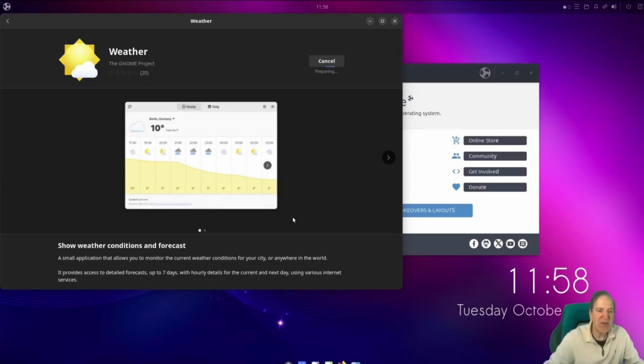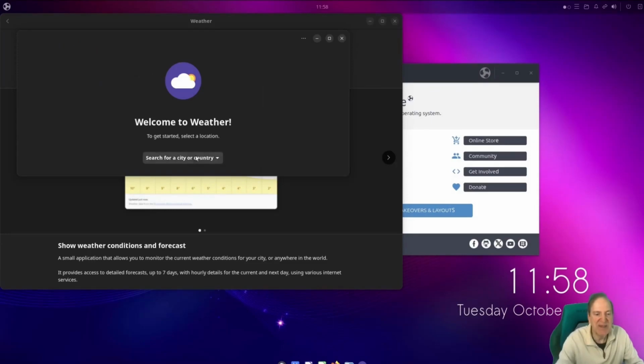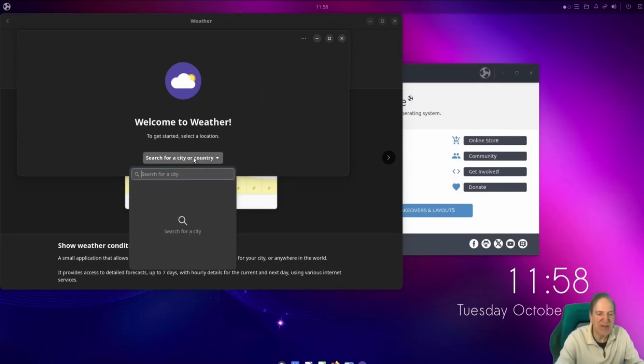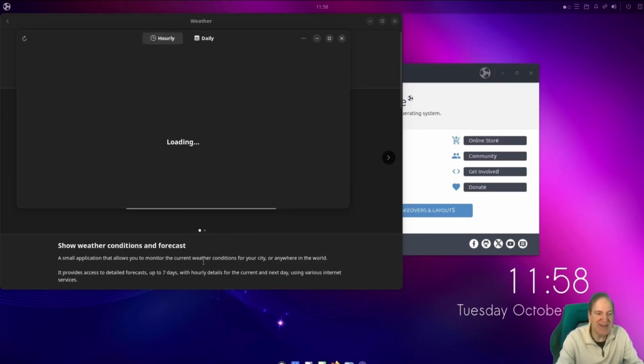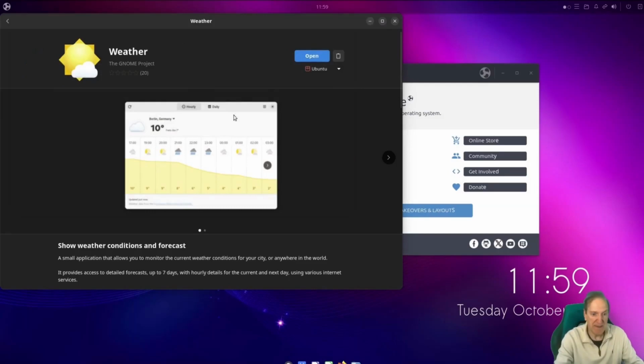Of course, GNOME Weather has a nice graphics to it. If you live in a small town somewhere, it's probably not going to find where you live. That's the only drawback with it, but looks like we downloaded the Debian version out of the repos, but it's also available in a snap. So let's try a more major city like Tampa, and we'll just hit OK on that, and it should give us the results, and there it is. Nice, 81 degrees, sunshine, good day to go out to the beach. And it looks like it's going to be a clear night in Tampa.